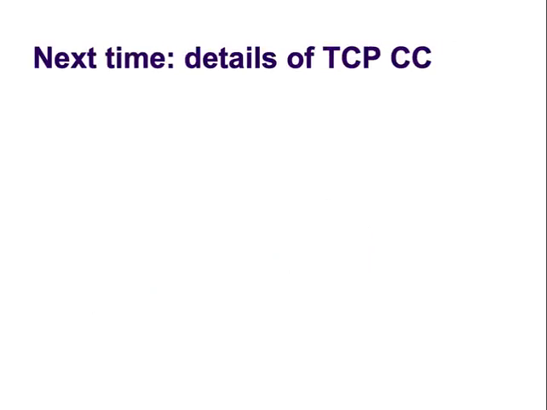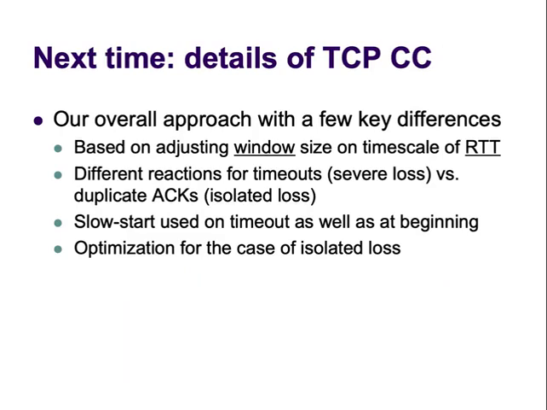Okay. So with that, next time, details of TCP congestion control is really pretty much what we've talked about, but we're going to step through it in a fair amount of detail. The key difference is that TCP doesn't think in terms of rates, it thinks in terms of windows. Right? So are you increasing your window or reducing your window? And it's going to do everything we said: try sending at this rate and decide whether I have congestion or not. The time scale for that is going to be a round trip time. So every round trip time, you're going to try and adjust your window, either double it or halve it or increase by 1 and so on.